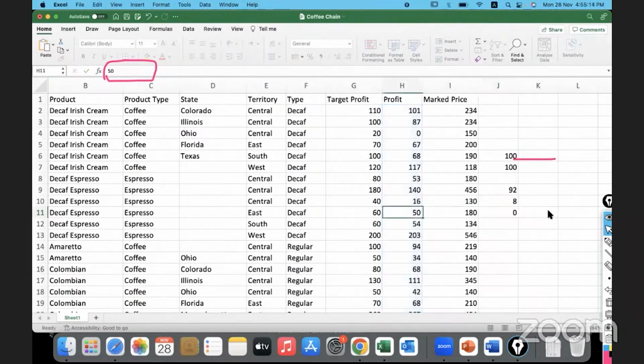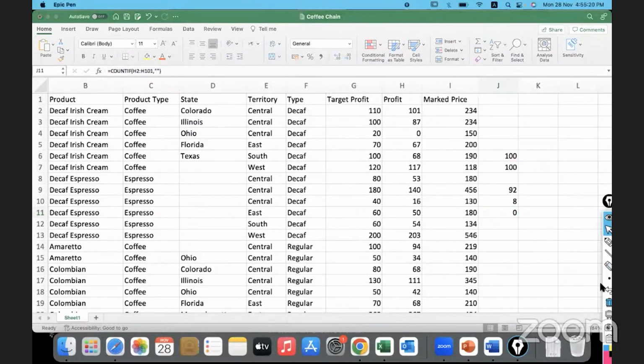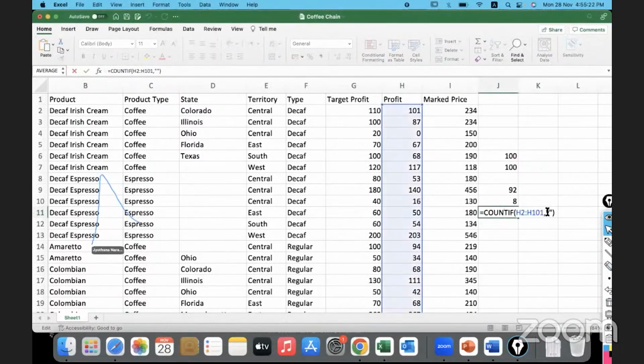I will say the condition is that I want to find out how many transactions, how many records, or how many values do I have where the profit is greater than 200? Or let's say profit is greater than 100.